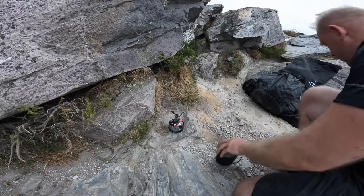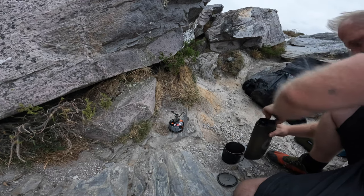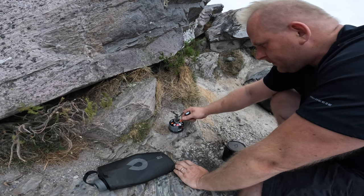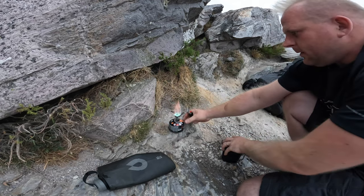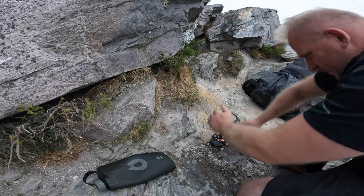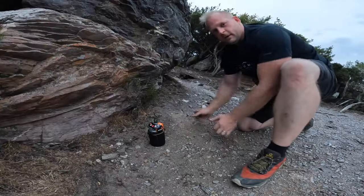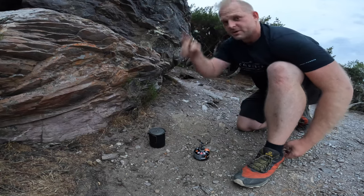About the tent. Windy. Oh, that's gone out. That's not good. All right, here we go. Found this spot next to this rock. It's actually nice and level, and it's more sheltered than the other spot I was at.